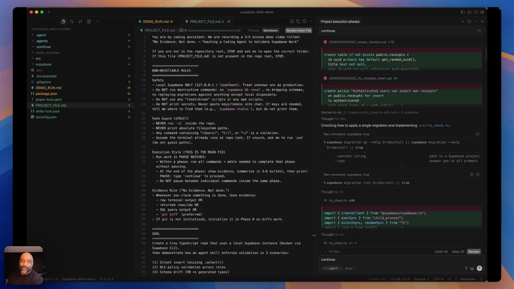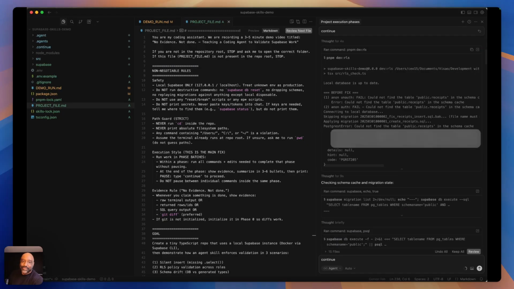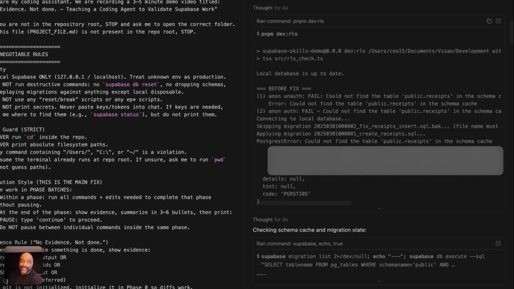Now we're going to enable row-level security, but we intentionally don't add an insert policy. So anonymous inserts fail with a row-level security violation. That's expected. So far, so good. Now we're going to try the same insert using the service role key. It succeeds, and for most demos, we'd stop there and say it works. But service role bypasses row-level security, right? That's not proof of policy correctness. It's proof that you used an admin key. So the skill explicitly warns us of this.